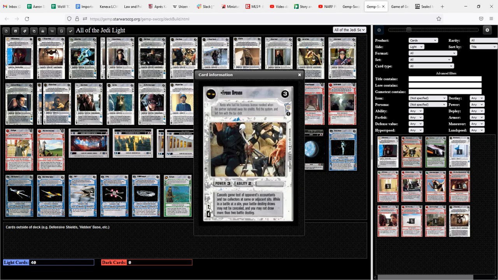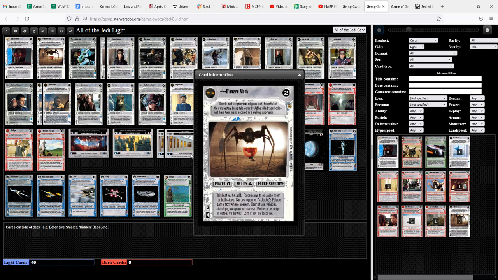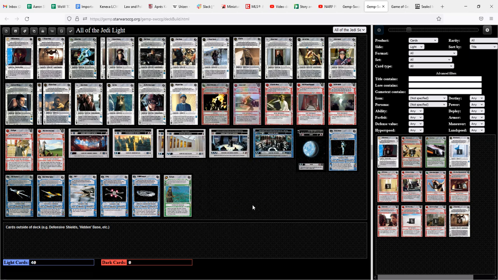This guy, 2-4 for 3-2, great, great character, solid. Again, 2-5 for 3-2, great character. The Bamor Monk, 3-4 for a destiny. Eh, 0 power, could be worse. But yeah, that is all the Jedi sealed.